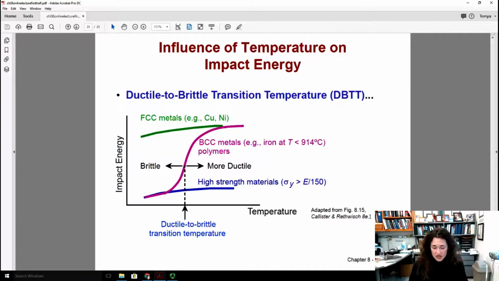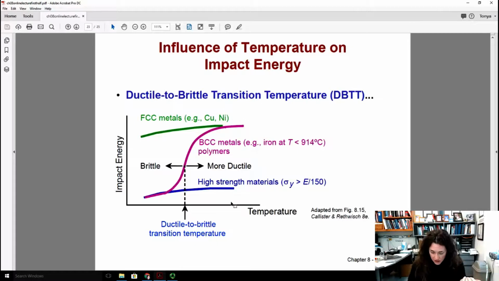Okay, so let's talk about this a little bit. If you remember, high strength materials don't stretch much when they're pulled, okay? And they undergo brittle fracture at a certain force. Now, more ductile materials are going to stretch before they break. So which kind of materials are which? Well, low strength FCC metals and most HCP metals stay ductile and don't experience that transition. And that's the top curve here for things like copper and nickel and so on and so forth, okay?